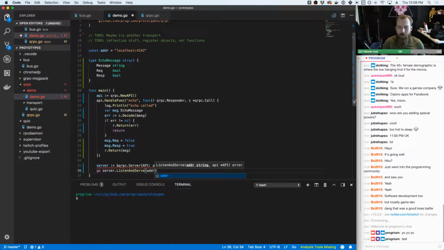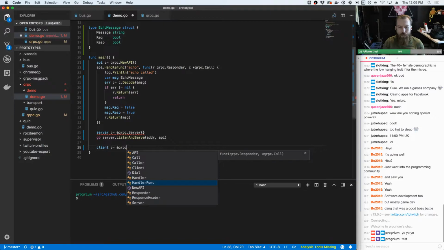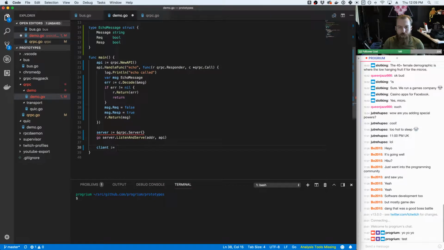Oh, it looks like we could specify the API here. We'll do that. And then we'll do a client. Actually, we can do qRPC dial adder, and we are going to use that.